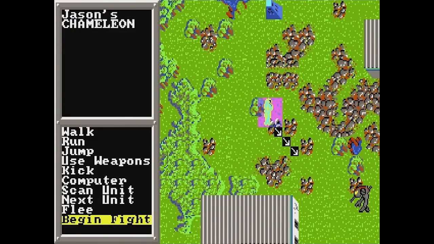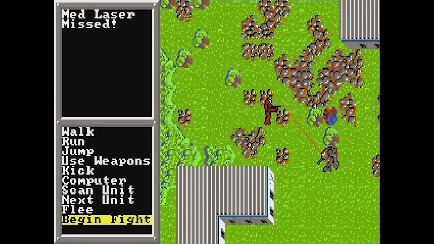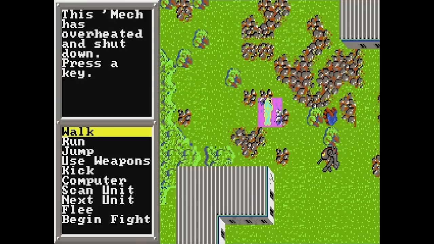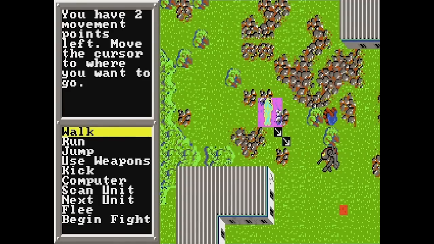We're missing like crazy. It's like a steady target. We're just like missing everything. We suck at life. Oh my god. So if we run right up to it, actually, let's walk. By the way, we've used all our weapons, and our mech is overheated and shut down. So we just have to sit here. Okay, you have 2 movement points. Let's go up like this.